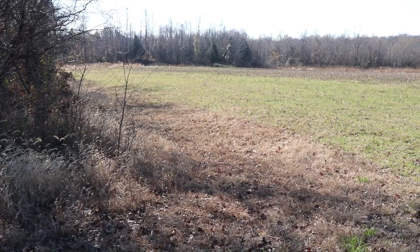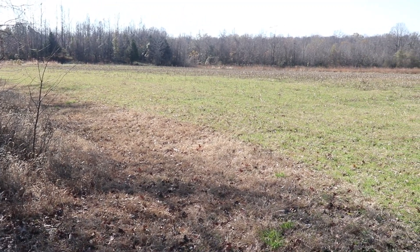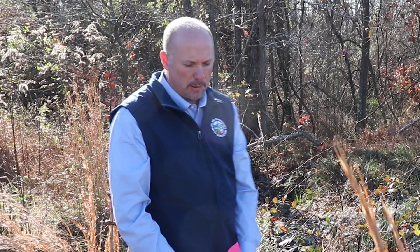We have the forest buffers, and they're so far advanced now that you can hardly tell they were never here. There were sloping areas that came off of the hills all the way around this peninsula. The previous owner installed those practices and we've maintained them — they were installed sometime around 2003, so going on 20 years. You can see the 20-year growth, and it's hard to tell they were ever planted, but there are places in there you can find rows of trees. The red oaks are there, and we've also had natural succession come in and fill in the gaps for the most part.